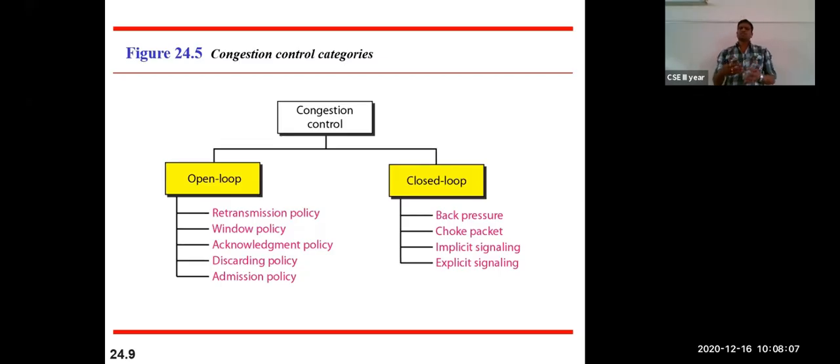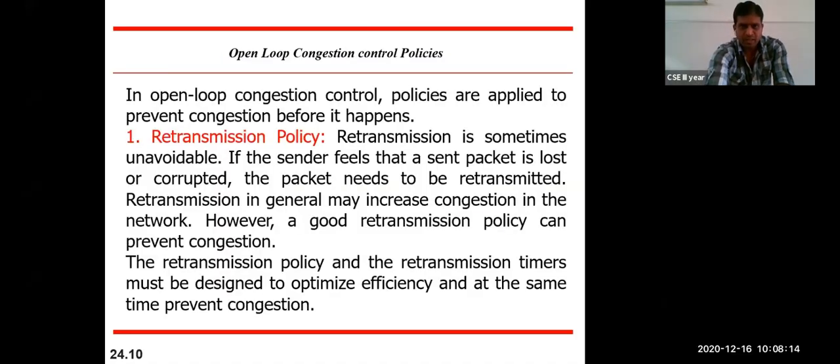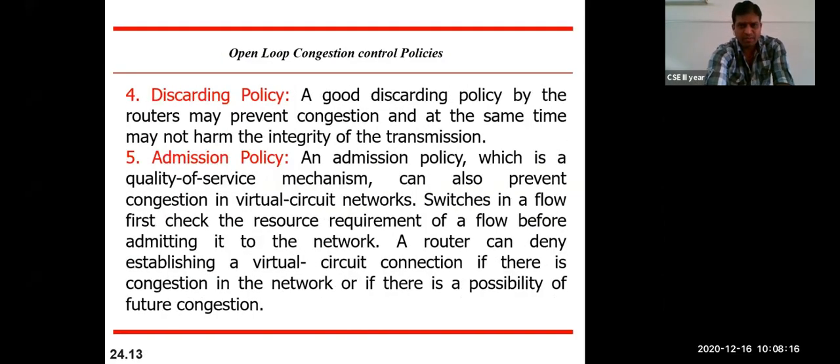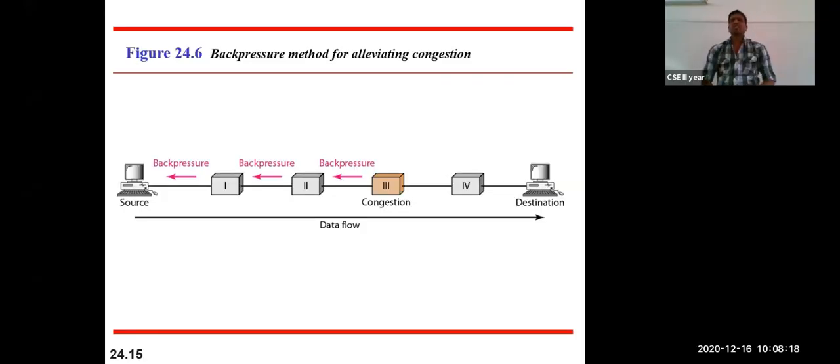So let us quickly start from back pressure again so that we can recall what happened in the previous class. It was on Friday, right? So these were all completed. Back pressure is from a particular source to a particular destination, where data is being sent and received. If there are a few intermediate nodes in between, in my example on the slide I have 4 intermediate nodes, 1, 2, 3, and 4. And I have assumed that there is a congestion at node 3.